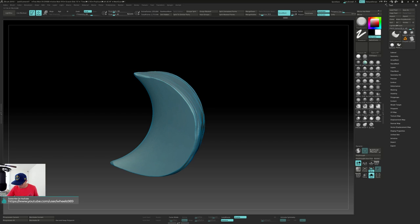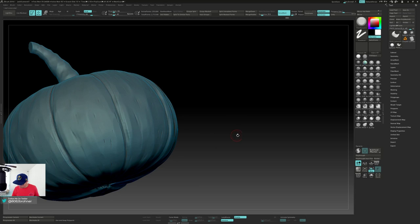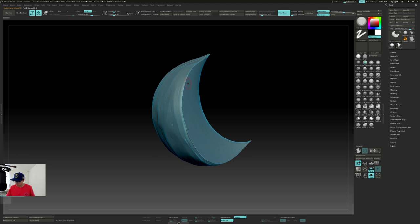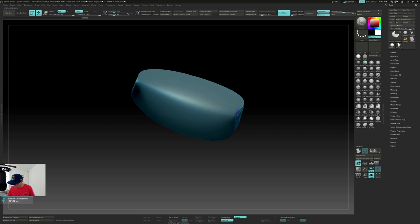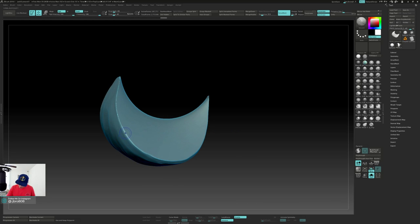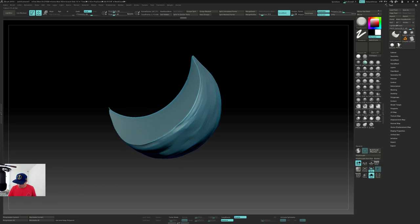Didn't do this side. Kind of go through real quick and hit all the sides. I'll just jump through and do each one like that real quick. Knock this down, smooth it. Same thing here. Knock the edge down with the smooth brush. This way, the creases on my jack-o'-lantern will have a nice exaggerated look.